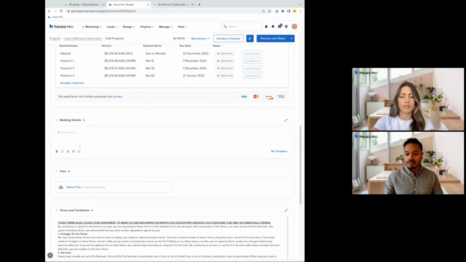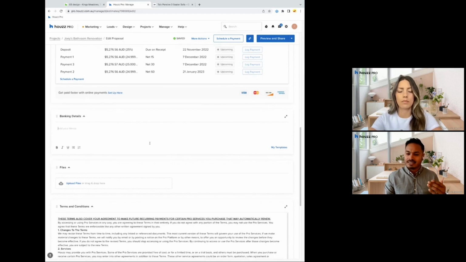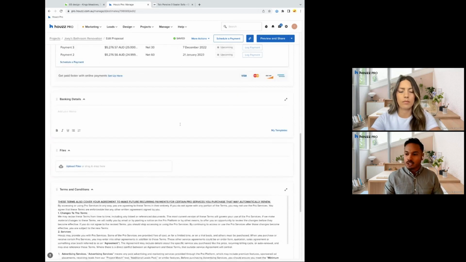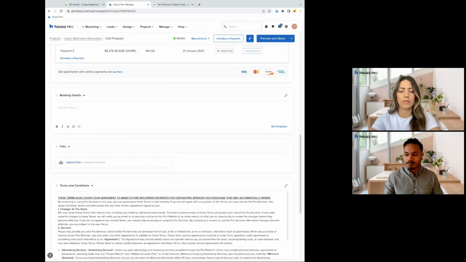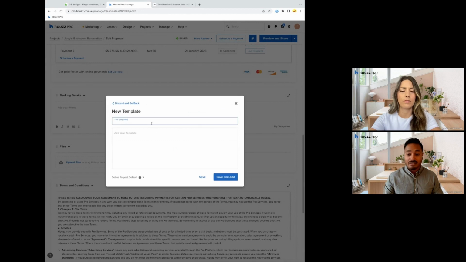Over here in the memo section, you can add all the information such as your account details, your BSB number, and so on. And you can set that up as a template. Let me show you how you can utilize the My Templates option in your HousePro account. All you have to do is click on My Templates at the very bottom corner. Over here, you can create a new template and give it a title as you wish.